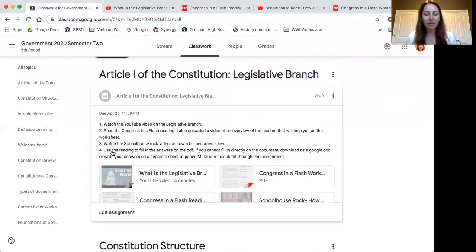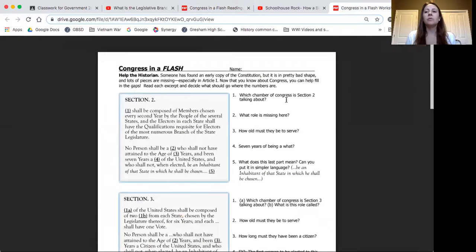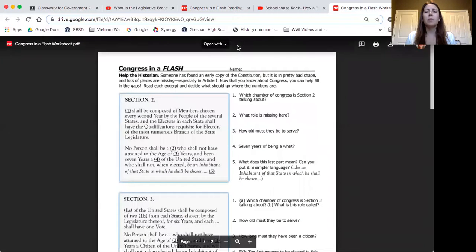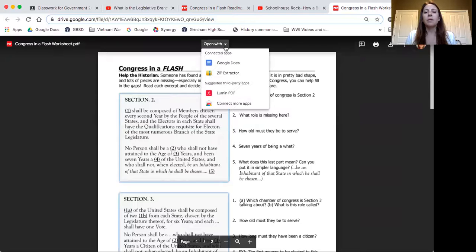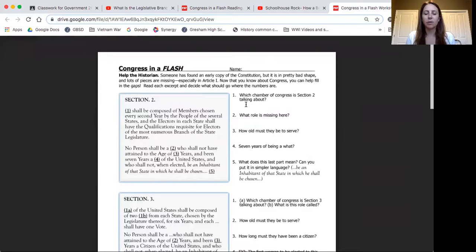And then the final assignment, which is really just your task, is going to be to fill in this information here on the document. Some of you had some problems with the anatomy one. You would want to open it with a PDF program on your computer, because if I open it on mine, you won't be able to see it on the screen. But anyway, once you open it, there will be spots for you to fill in. Otherwise, you could download it as a Google Doc. But again, if you download it as a PDF, you should be able to just put your answers right there.